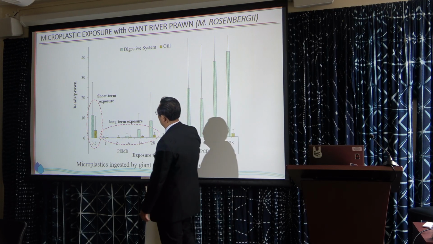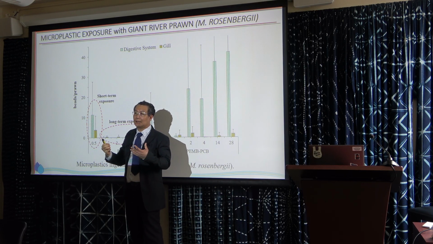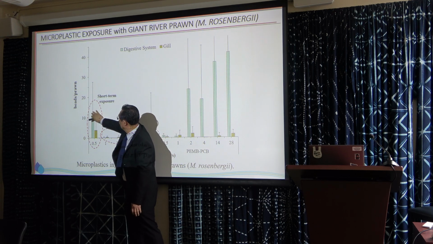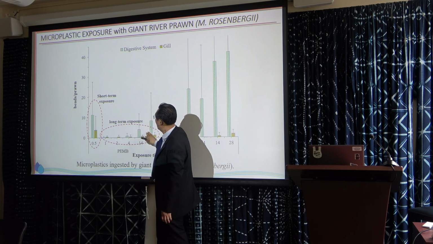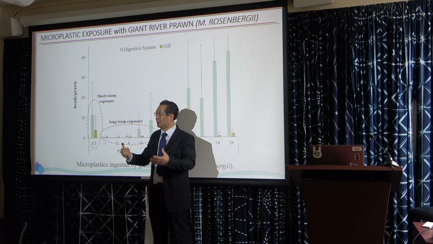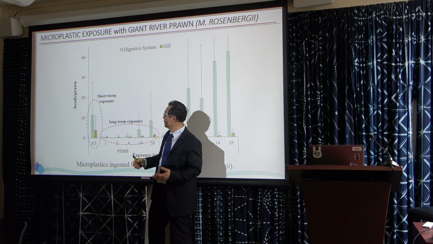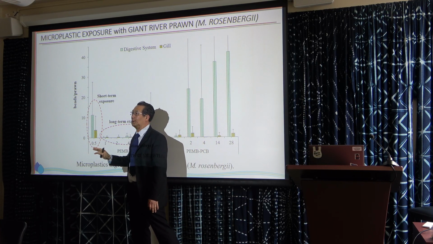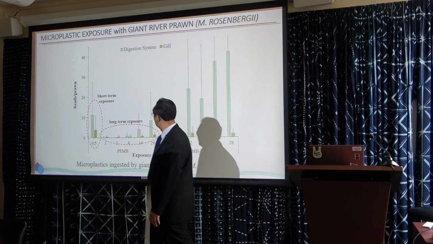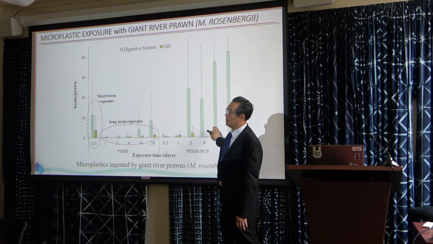And with the prawn, a very interesting result was found: at the first half day, the prawn maybe thought the microplastic was their food, and they ate a lot. But after 1 day, 2 days or longer, they know that's not good for their body, and they have a mechanism to vomit, to put it out of the body. This is just an assumption. We cannot conclude, because we need more experiments to confirm. But at least we saw and we reported what we did. This is different from the mixture between the microplastic and the persistent organic pollutant.